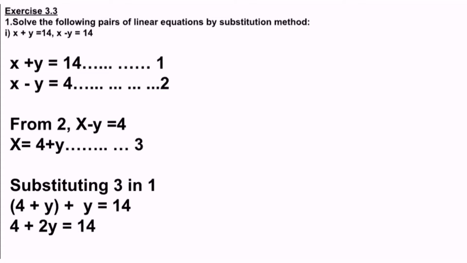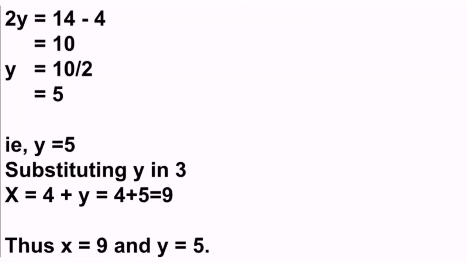Naming both the equations 1 and 2, we are taking the second equation and changing it to a form where only a variable appears on one side, and we will name that equation 3. Then we will substitute the third equation in number 1 in the place of x. So yes, we have now got y. With that y, we will be substituting it in 3, then finding x. So that's it. We have found x and y.